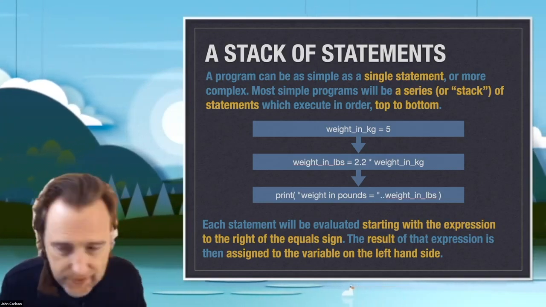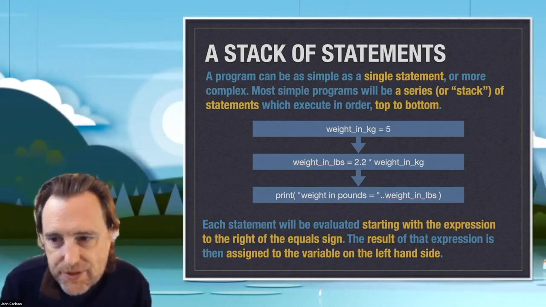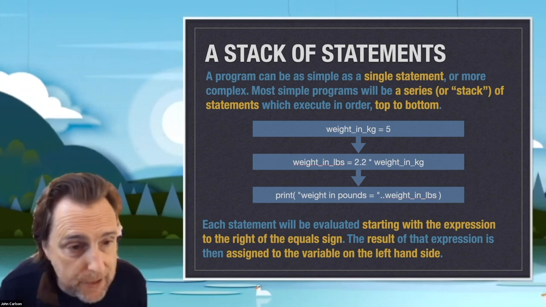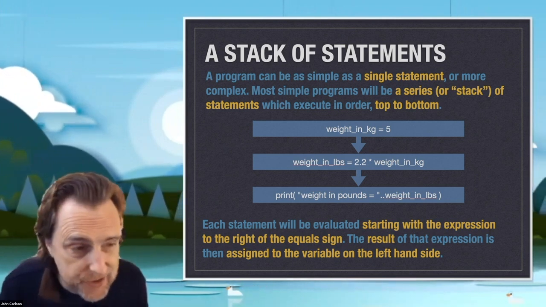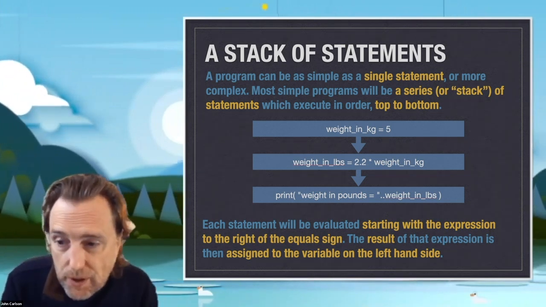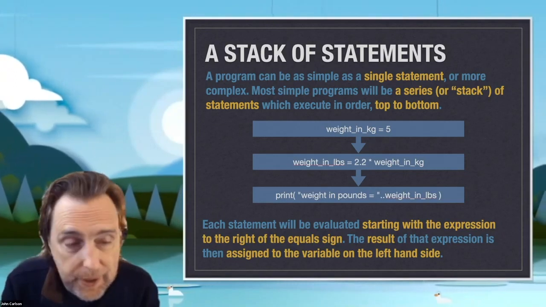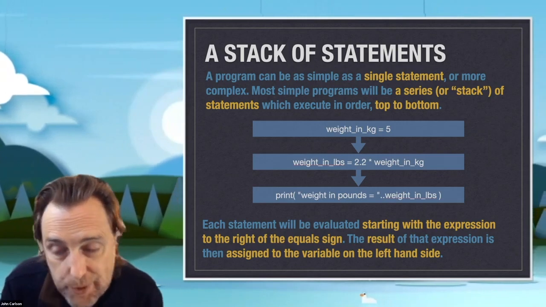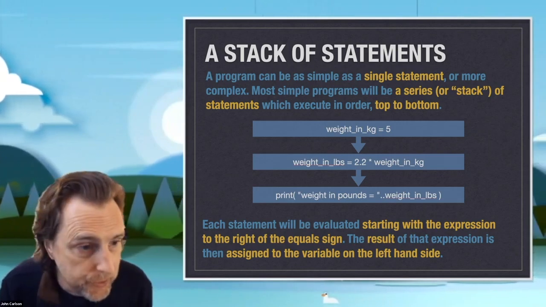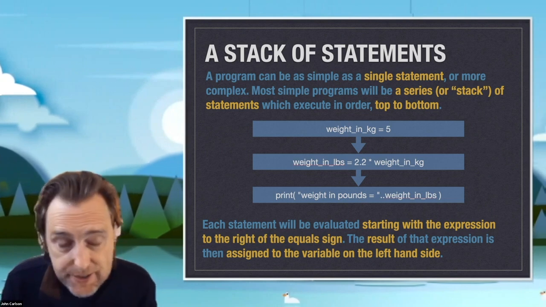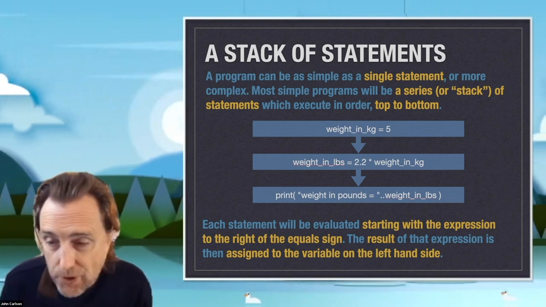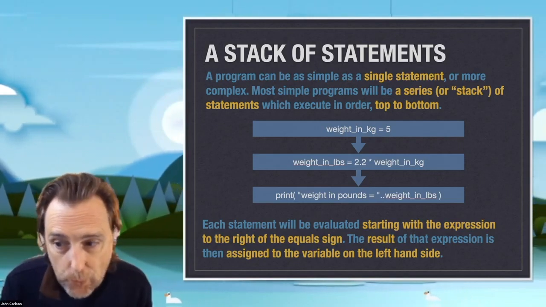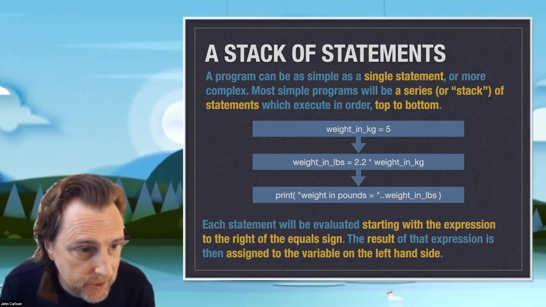But if we look at the last example as a sequence, we would say the first step is we're putting the value 5 in the variable weight in kg. In the second statement, we're doing the math to perform the calculation or the conversion that we need. And then in step 3, I'm using a print statement just to display the result to the console. This is not an exciting program, but it is a program that would run and spit out to the console weight in pounds equals 11.